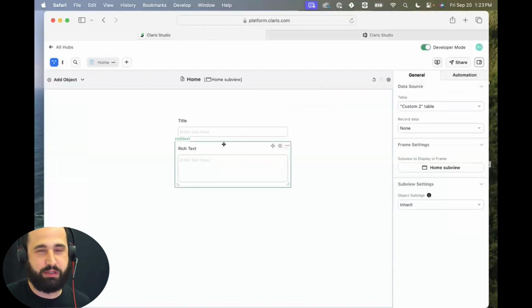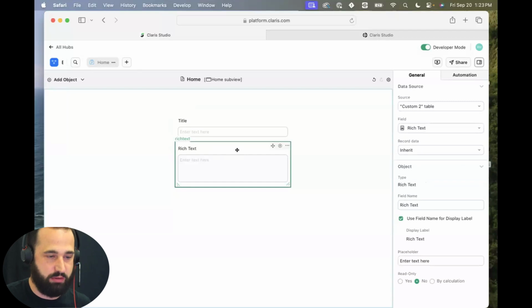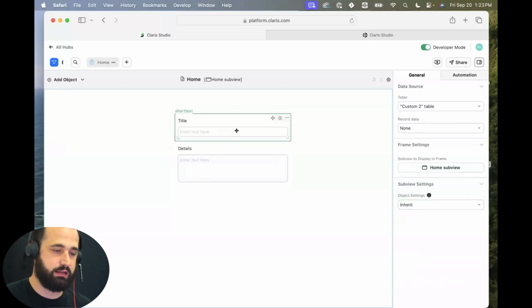What we'll probably do realistically is remove long text and just have one text object here, and then have that be a flag or something that you can toggle. But if you were wondering why we have two, that's the background. So this is going to be my details. So I've got my text and my details.